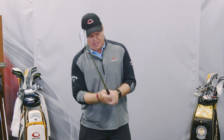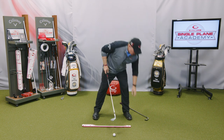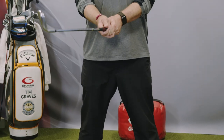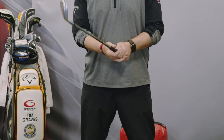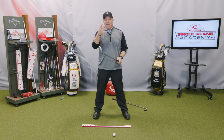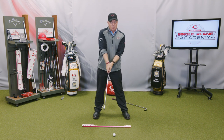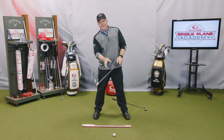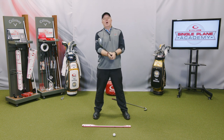Basically what it is: in a full swing or a short game shot, when you set up over a shot you have a certain grip on the club — a certain hold of it. That hold of the club is in relationship to the club head. So right now, when I set up over this shot, the way this club head is balanced and weighted in the feel is set to the hold of the club. If I move my hands to the left or to the right, it changes the entire feel and balance of the club — it feels different according to how I hold it.